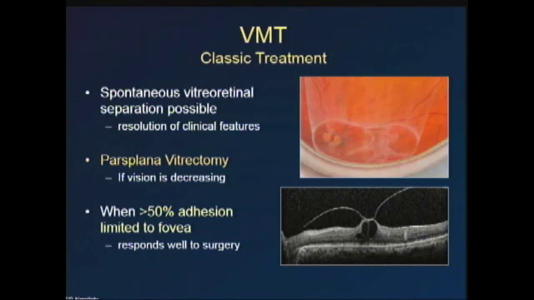Sometimes you watch a little bit and the vitreous lifts itself and all is fine. In some cases, it doesn't, and then you need to consider doing something to lift the vitreous off the macula. The classic way to do this is by doing a pars plana vitrectomy. That is a surgical approach. You go in with instruments, you clear the vitreous, and then you basically peel it off. And you may also peel the internal limiting membrane with it. And in general, this has a good outcome.